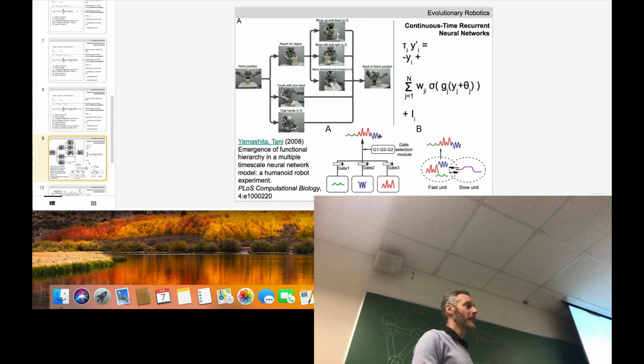So far, so good. Where have we seen this gating mechanism before? We've seen it in a simpler form right towards the beginning of the course. We're allowing different parts of the neural network to seize control of the motors at different times. Where have we seen that before?